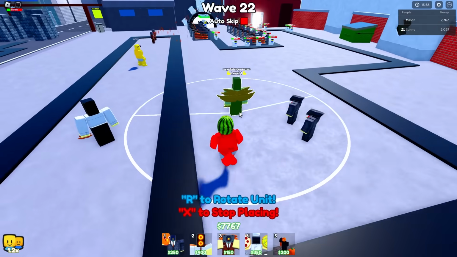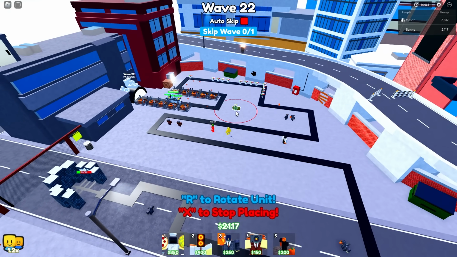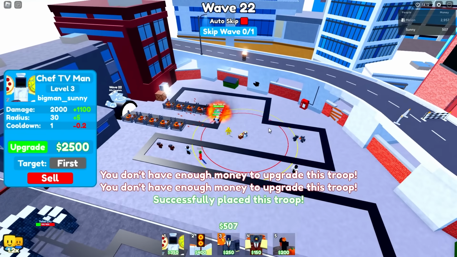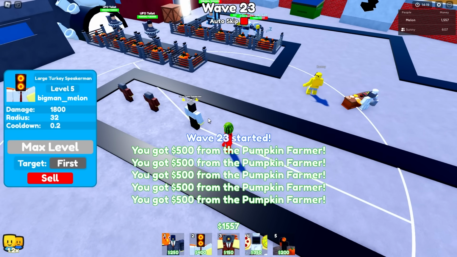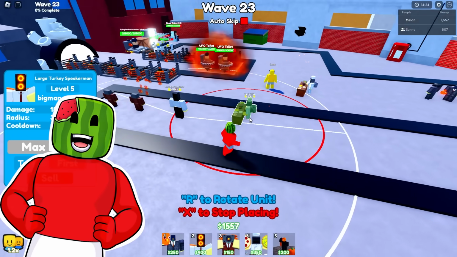And I will place this guy right over here. My chef will be placed in the most optimal location possible. Right around here. And then upgrade! He's gonna be useless for a little bit, but then he's gonna be perfectly optimized in every way. Skip wave. Now I've got my large turkey speaker man at max level. Really? Yes. Now I can begin to place my chefs down.